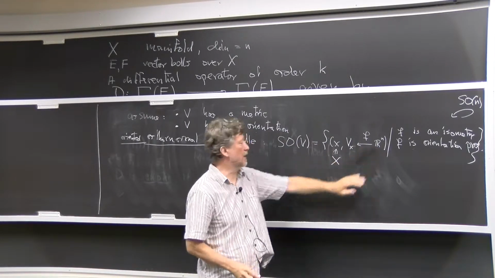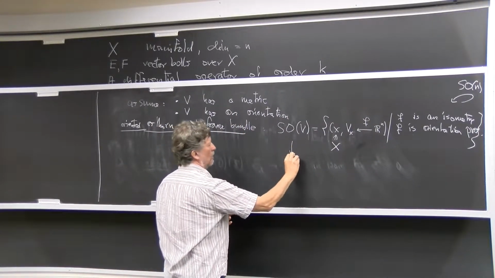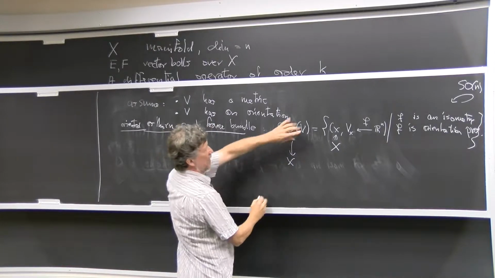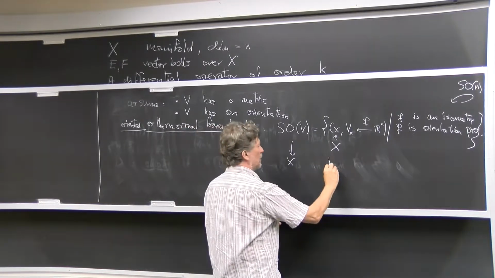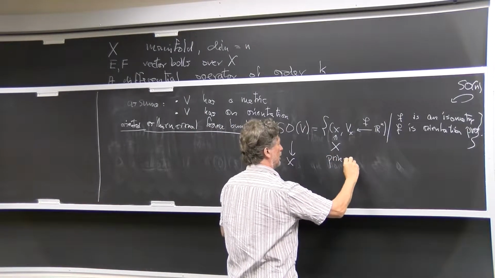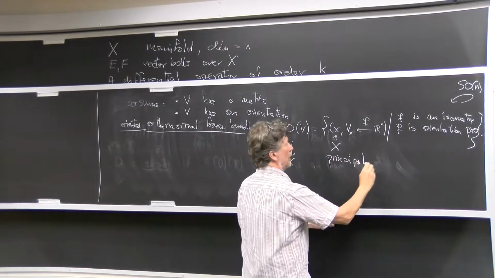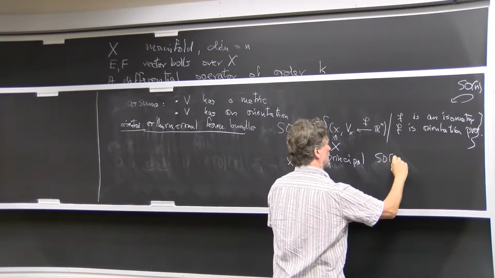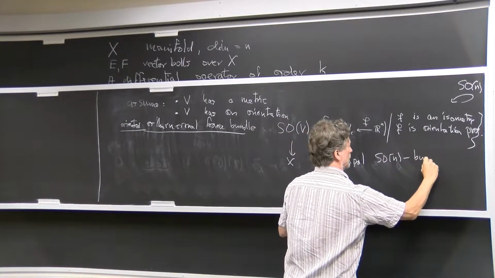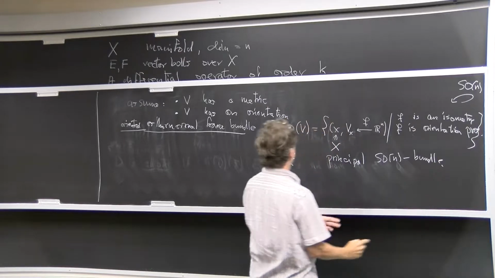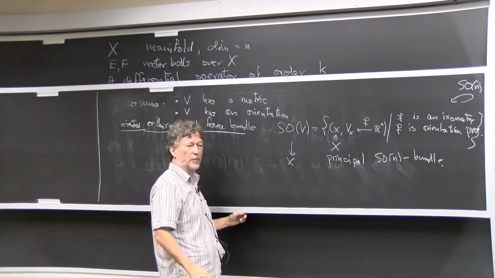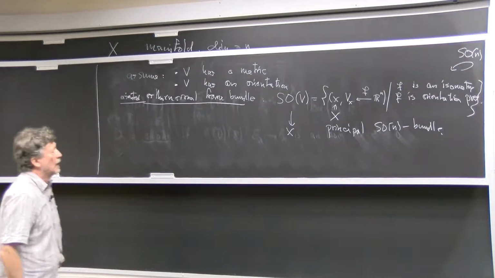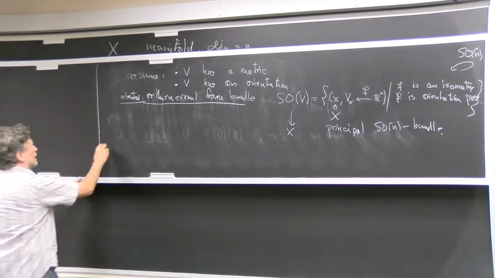And this whole thing then is a principal bundle over X, where the projection map is given by taking such a pair and just mapping it to X. So this is a principal bundle, an SO(n) bundle, which sort of motivates this notation SOV for that principal bundle. So what is a spin structure? Here's the definition.